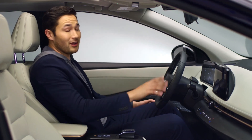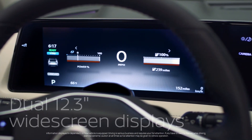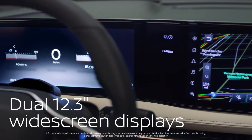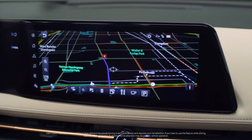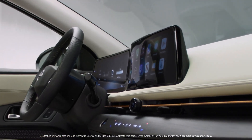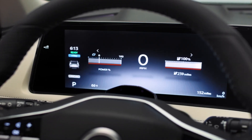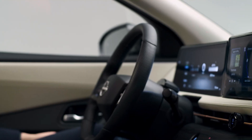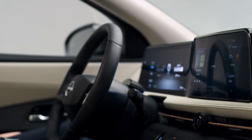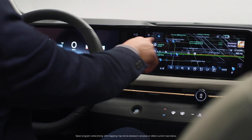Ariya's dual display offers you a window into a whole new world. It has two dynamic 12.3-inch dual screen displays that seamlessly flow along a single horizon. But check this out — what appears to be one screen is actually two. In front of you is a high-resolution display wrapped around you for optimal visibility, and curved toward you for easy reach is your very own digital touch display. And the best part: both screens work together.